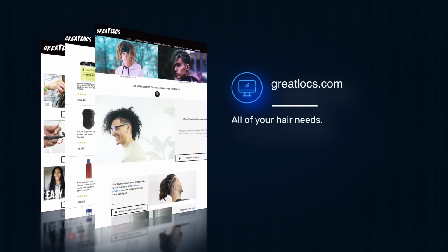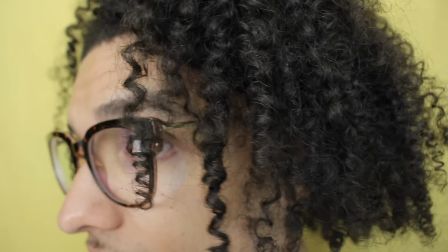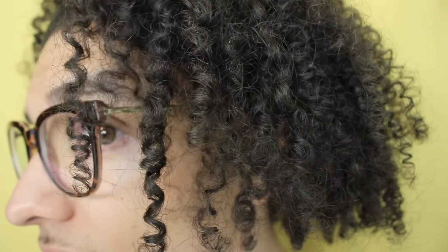So let's look at my hair. You can see that my hair is super coiled up, and this is what happens if you wash your hair, don't comb through your hair, and don't run your fingers through your hair and everything like that. You want your hair to get as curly as possible so that it can eventually lock up. And what curls do is curls will eventually get frizzy and then they'll lock up, and that's more of the freeform process. But it does take time.